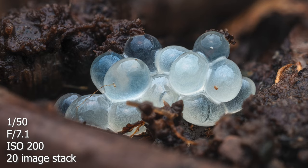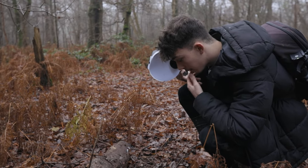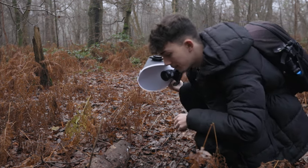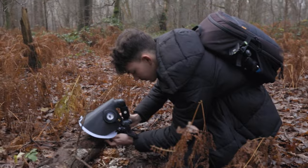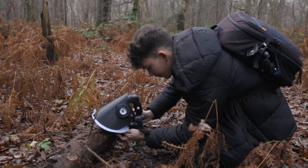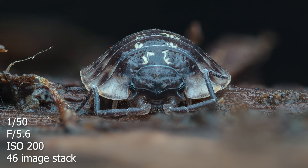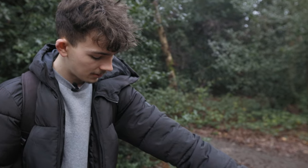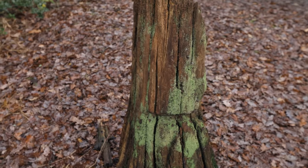It looks pretty cool. I'm not entirely sure what they are — there might be like wood lice or something. Anyone in the comments let me know. Before I move on to the next location I'm just going to get a quick picture of this woodlouse here because it's been still the whole time. I'll roll the log over a bit more so I can get the angle. Yeah, that should do — got a nice little portrait there. I'll roll the log back over because they want to go back to sleep.